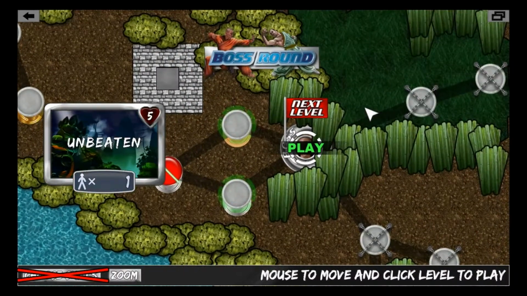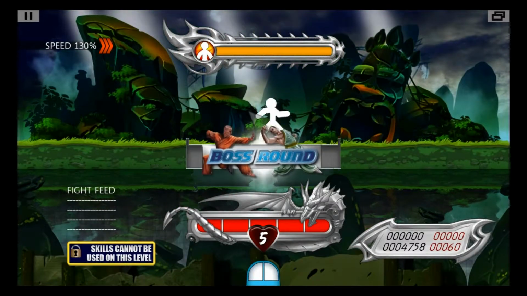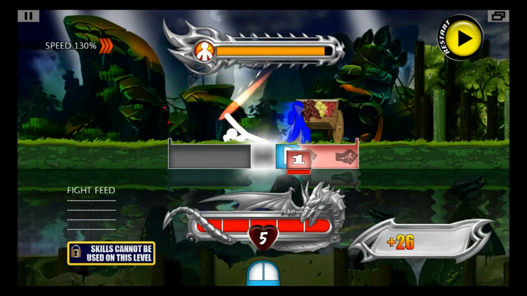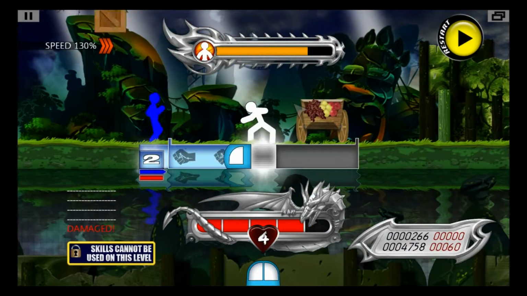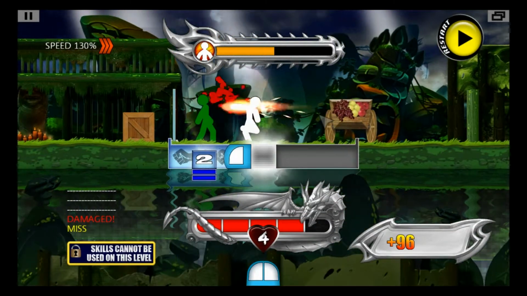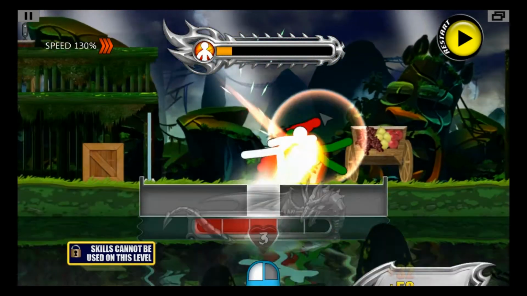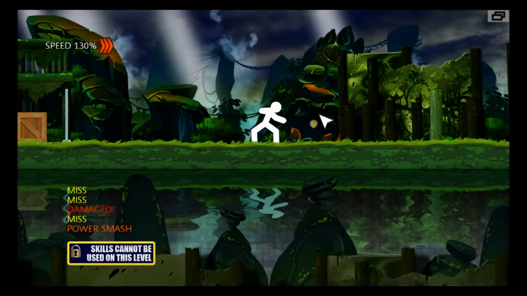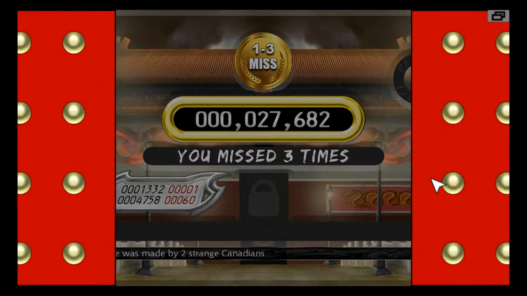Alright, are we ready for this boss battle? I don't think we're ready for this boss battle. Boss round! This boss switches between green and blue. The enemy's hits are indicated below them. What was that? What just happened? Gold medal. I was so focused. Okay, I win. Woo!